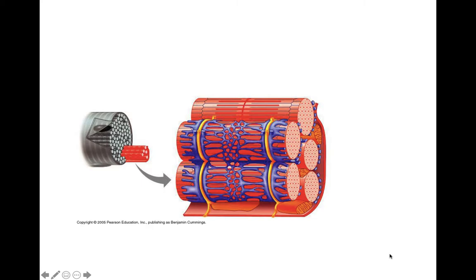Suspended between two adjacent transverse tubules is the sarcoplasmic reticulum. The sarcoplasmic reticulum was a specialized version of the endoplasmic reticulum, and its main job is to store calcium ions that are going to play a really big role as we move forward. You also see what I refer to as loaves of bread tucked in there. Those are our many, many mitochondria.